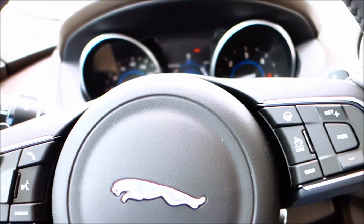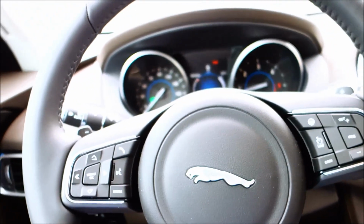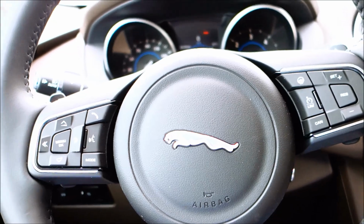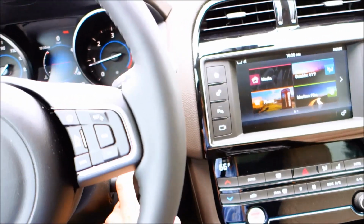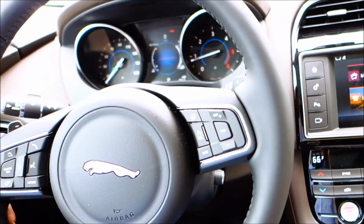Alright, as you can see guys, this vehicle is full of great functionality, beautiful trim, and overall prestige. This is the Prestige model. It's exactly what it says. This is beautifully done. Wow. I'm actually speechless in what I'm feeling right here. Let me first go ahead and modify the steering wheel to where I want it to be.